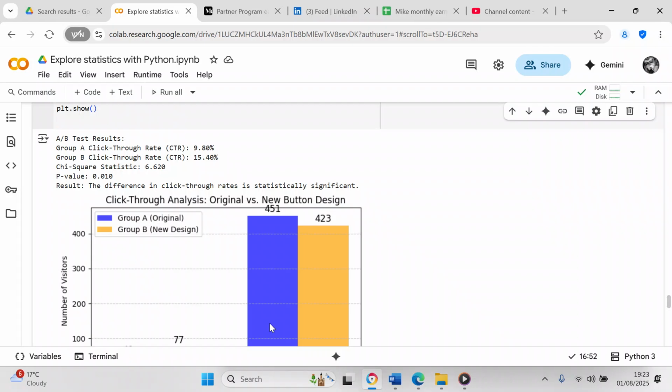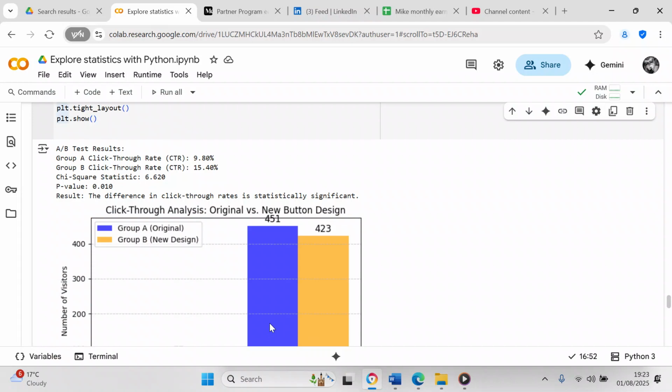So since the p-value is 0.10, you're going to have to reject the null hypothesis, which is there's no significant difference. And then you're going to have to accept the alternate hypothesis. So the alternate hypothesis is that the difference in the click-through rates is statistically significant.